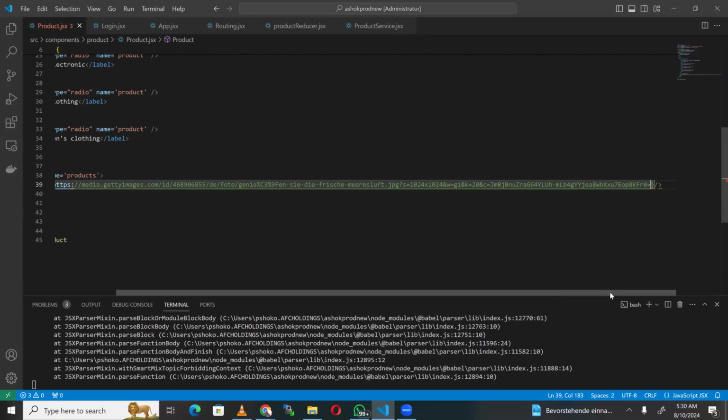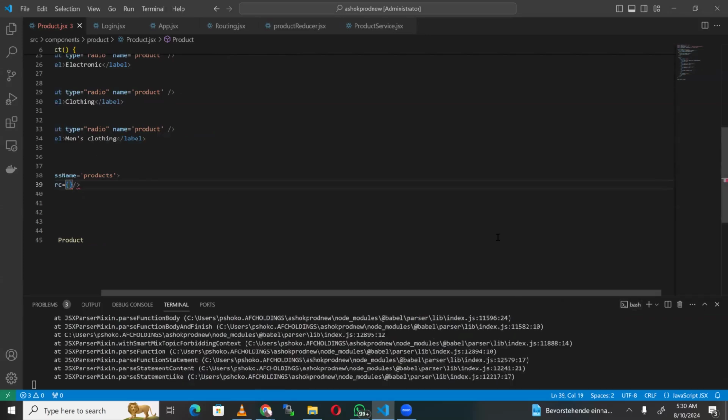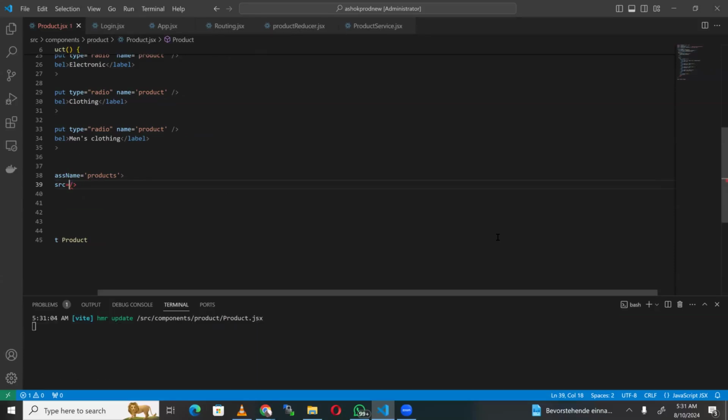Inside the curly brace, take double quotes. Inside that curly brace also you can take, yeah, fine. Paste it.